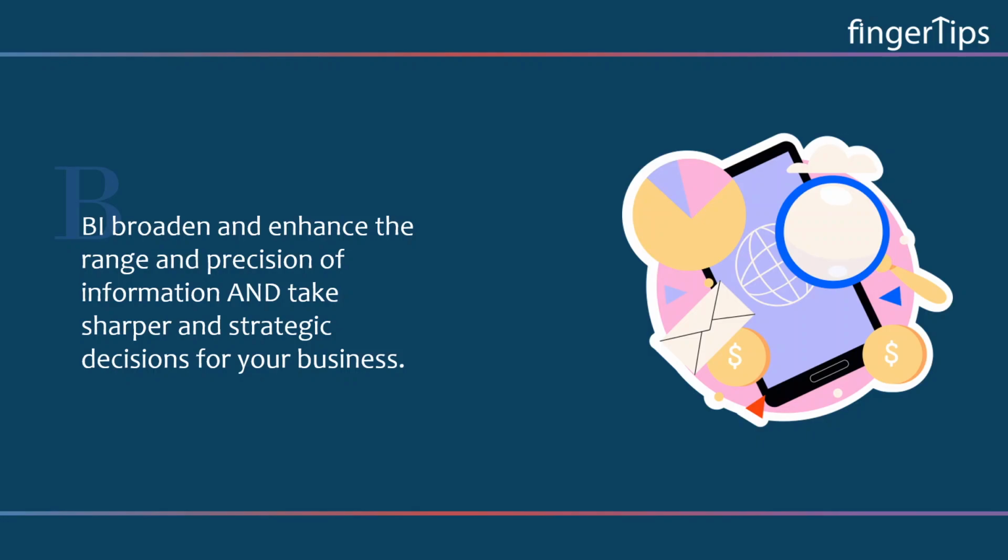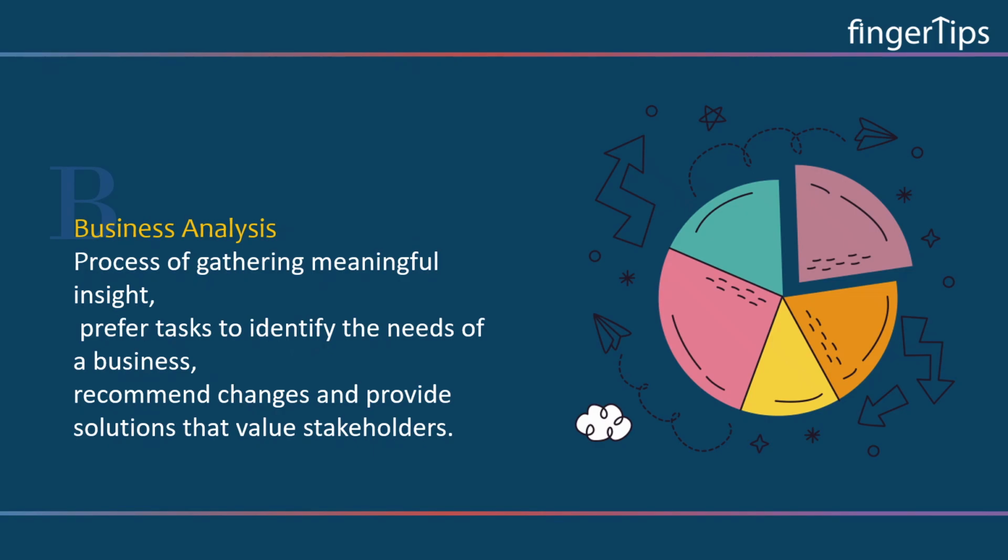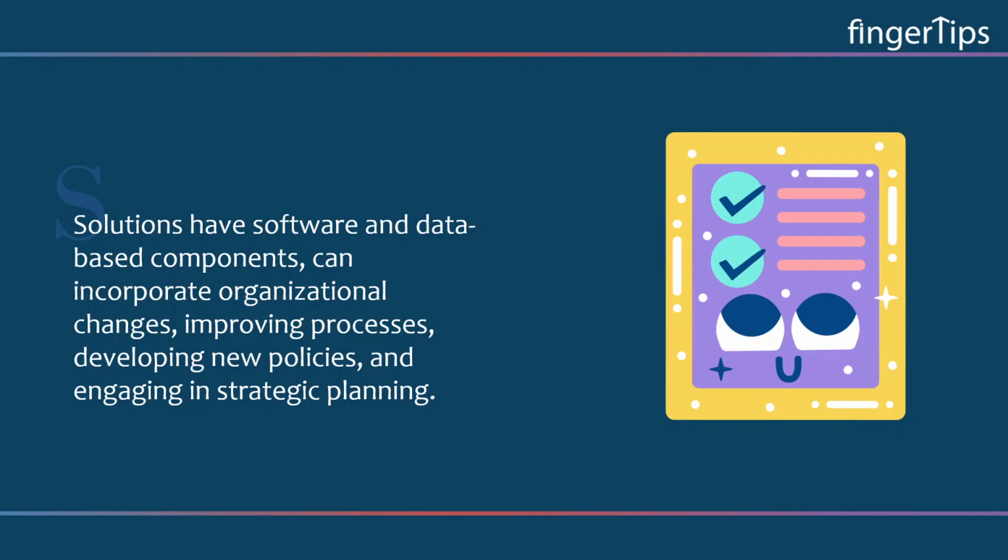The second aspect is business analysis. Business analysis is a process of gathering meaningful insight from data using specific techniques and performing tasks to identify the needs of a business, then recommending changes and providing solutions that produce value for the stakeholders. Many of the solutions potentially have software and digital database components, but can also incorporate changes like improving processes, developing new policies, and engaging in strategic planning.